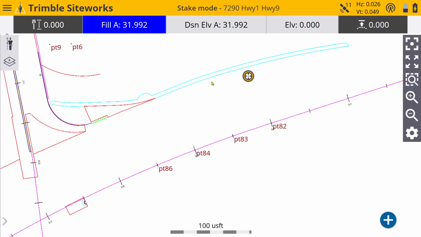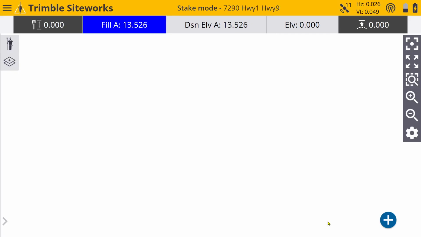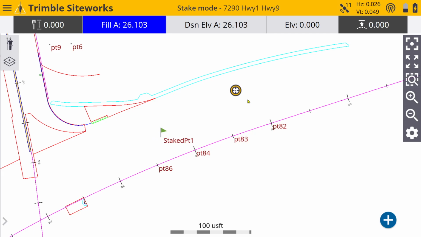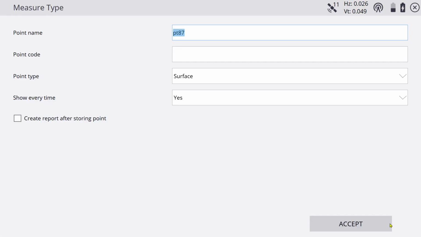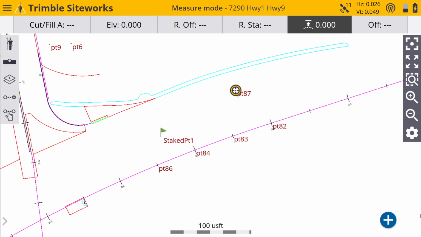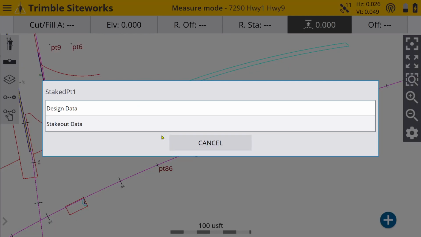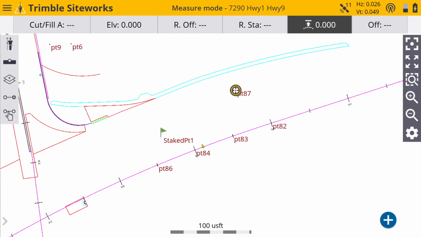So just get your garbage work order out, start taking some shots, and oops, oh, I staked it. What am I doing? Measure. Just start taking some shots and playing around, and see what you can come up with.